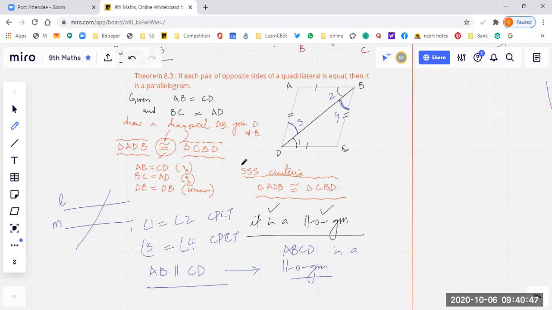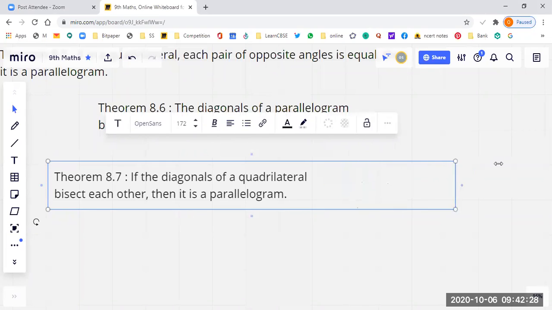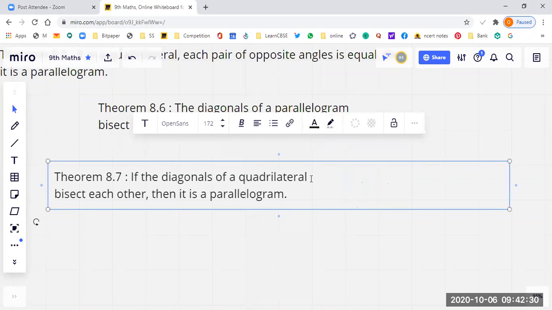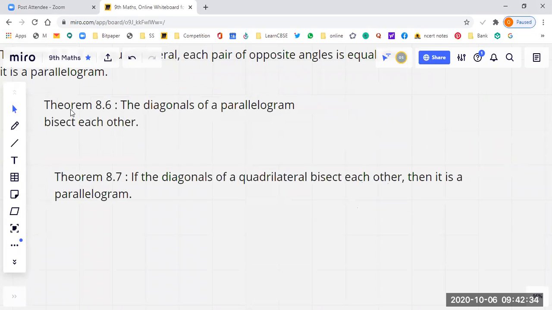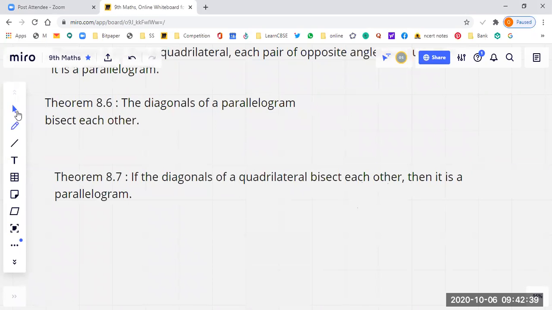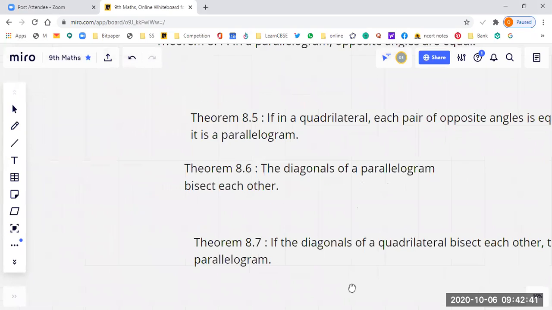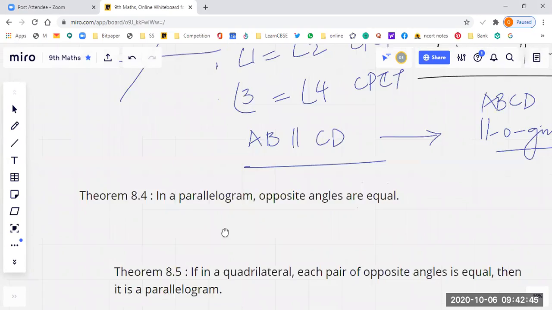All right, students, we have done the third. Yes, students, let's discuss the other properties also. Once we have done this proof, you can do the remaining proofs yourself. That can be taken as your homework also, because it's simple. Let me just tell you what it is. We have done these properties and now we will do other properties also.